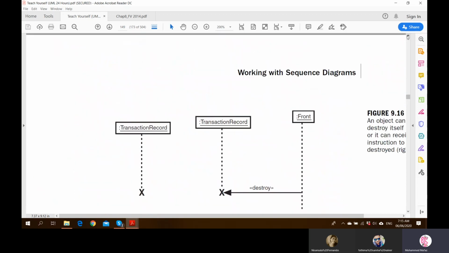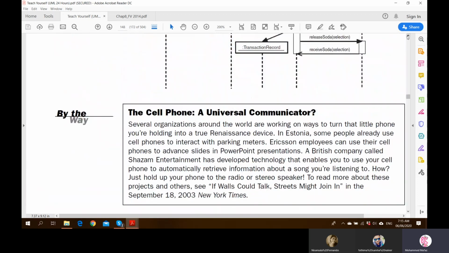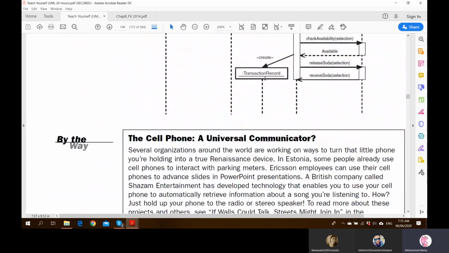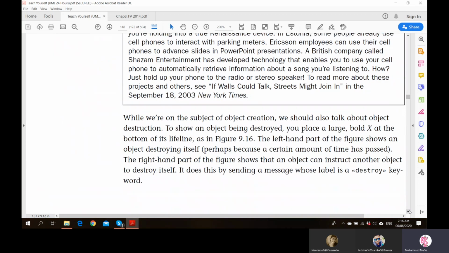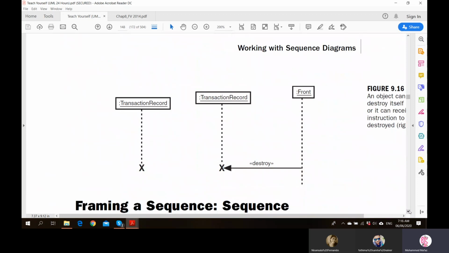Then once you have created it, after some time, you may not need this. So for that, we use a different label called destroy. The same creator will destroy it. So after creating this, you destroy. This is one way of doing that. This is another way.